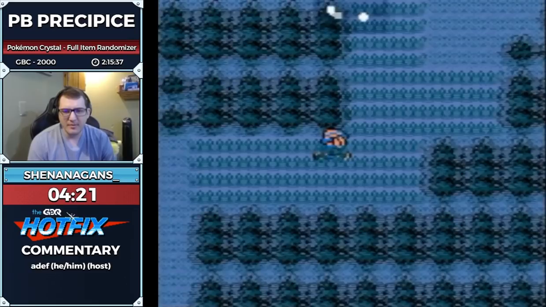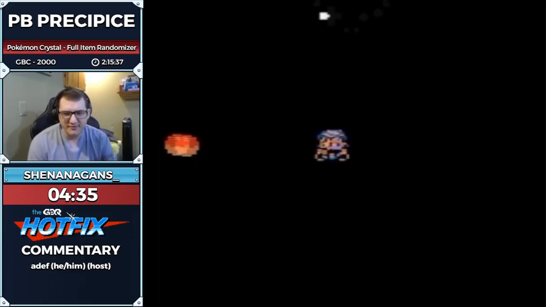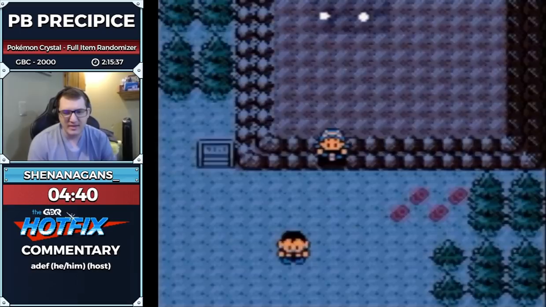I'm going to grab this item out of Logic, so this is Dark Cave. I don't need to get this item right now. It won't be in the quote-unquote Logic until I have Flash, but it's always worth grabbing because it's just one free item. And unfortunately, it's just an Ultra Ball here, but that could have been, you know, anything. I've had that be Fly before.